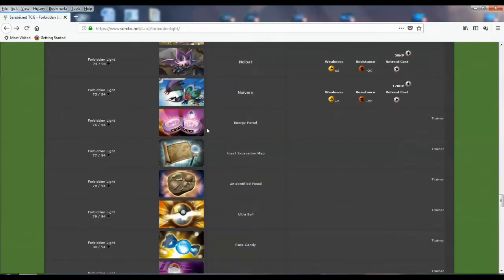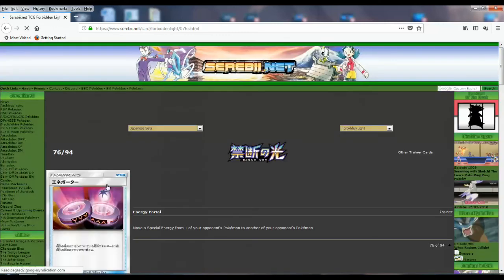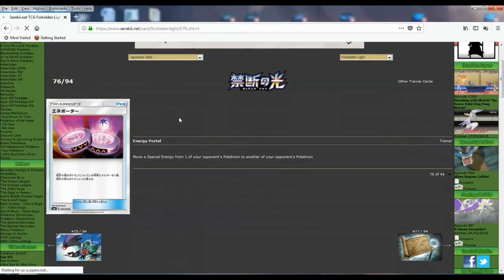So now all we got left is the trainers. Got Energy Portal. Move a special energy from one of your opponent's Pokemon to another of your opponent's Pokemon. Yeah, I remember this card. I read this too. I guess it can disrupt in some way, this card.